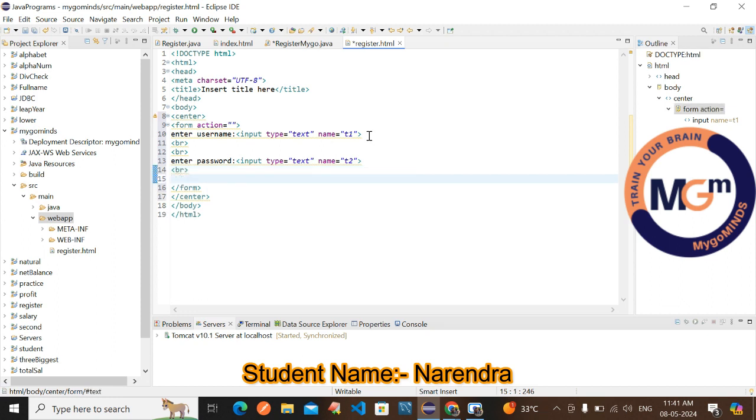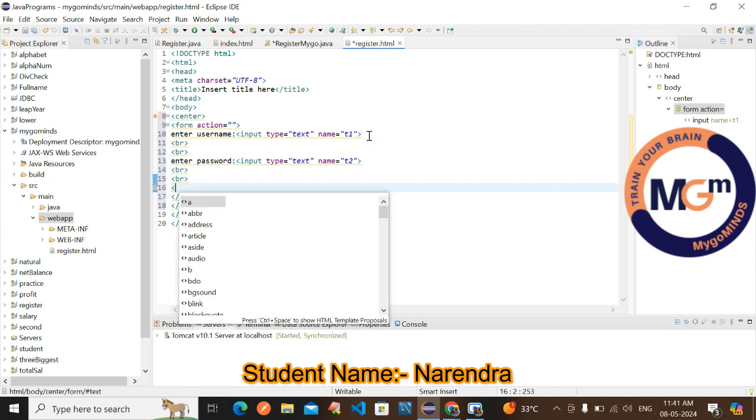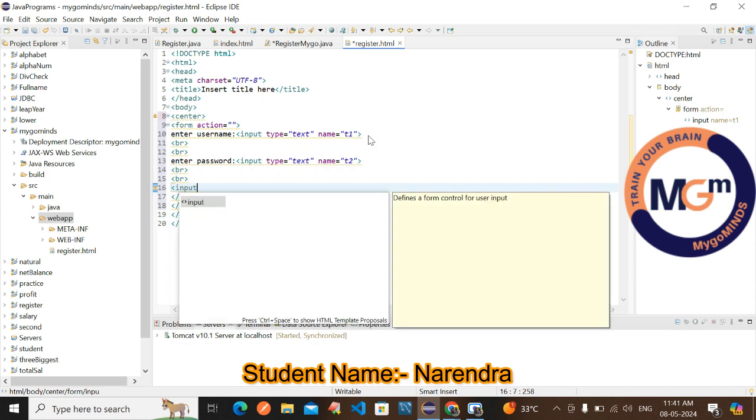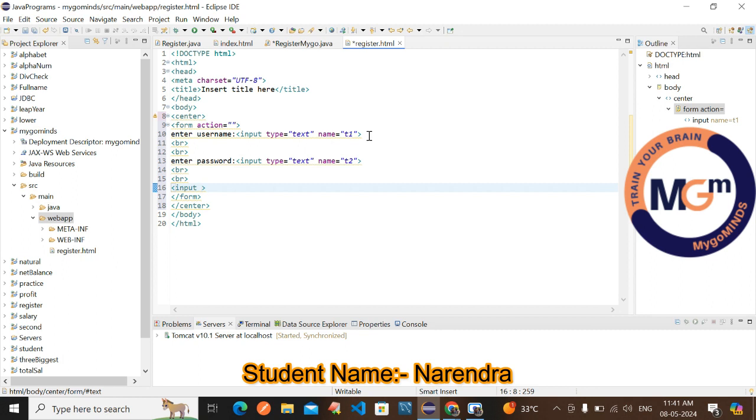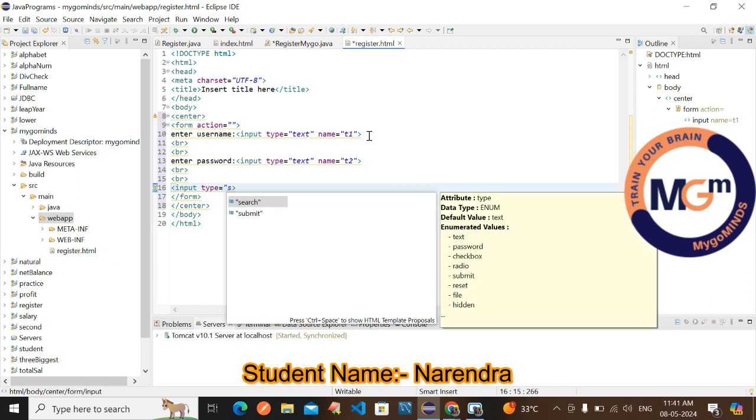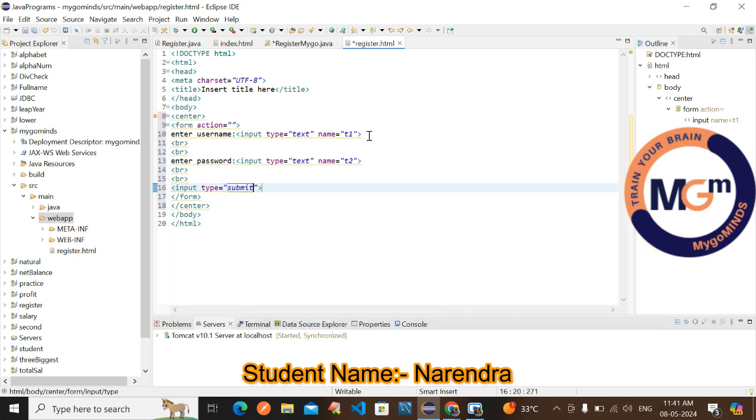It will catch the elements from text box 2, and then take another input box to submit. Type equals to submit, value to display the value, which is nothing but login.